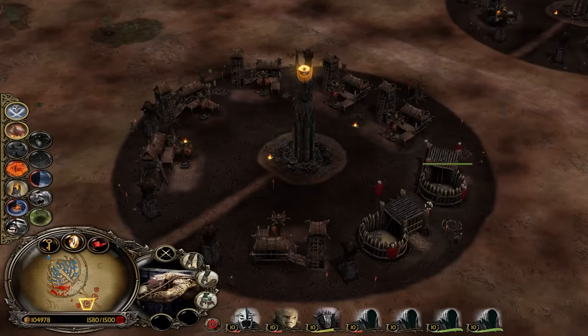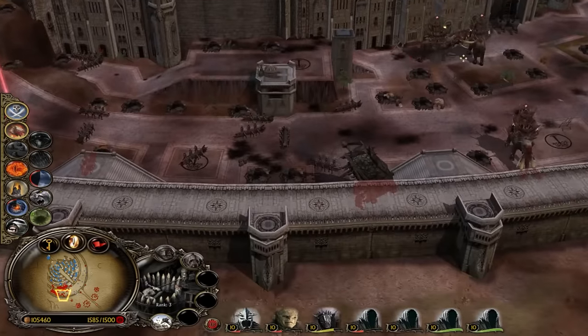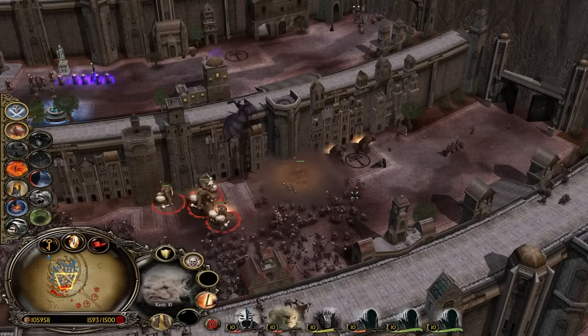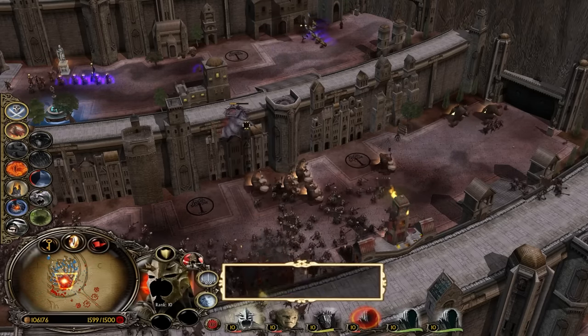Need to make more trolls. But why do I have no command points? My Mumakil, they are chilling. Can they not go here? Maybe not. Maybe it's too... Go, go, go. Okay. Need to be fast, boys.